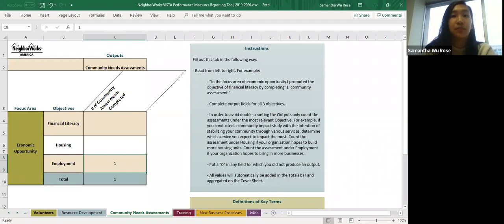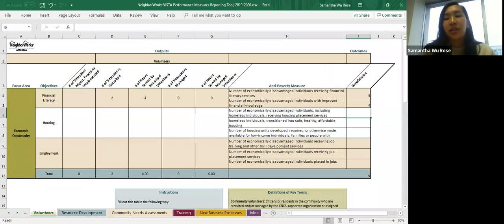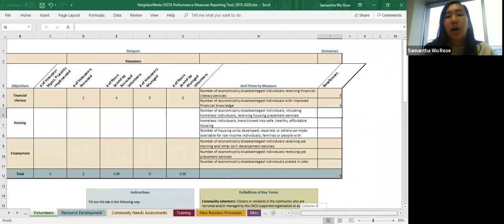But if you're still not sure about what we mean by all of that, please feel free to follow up after the webinar. And also on that note, we use the terms outputs and outcomes on the volunteer sheet. So as Charlotte just went over, the outputs are a really broad term for any services you might be providing versus the outcomes, which are the community impact that results from your services.